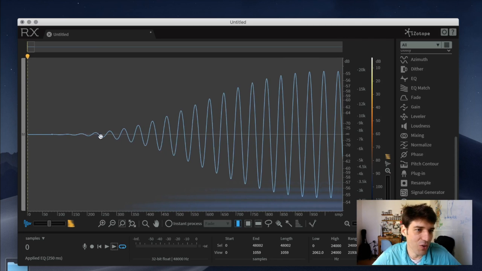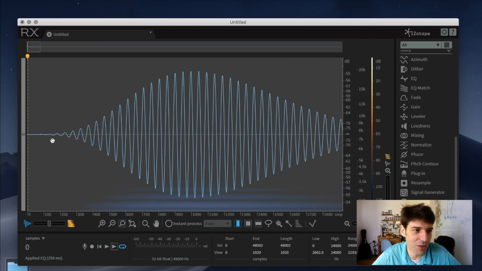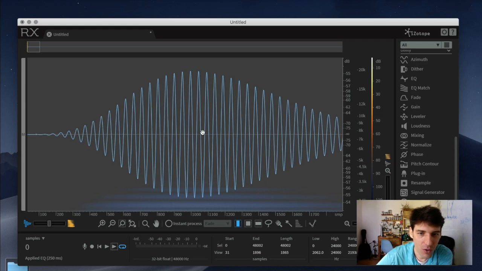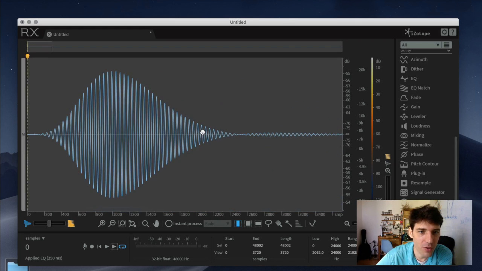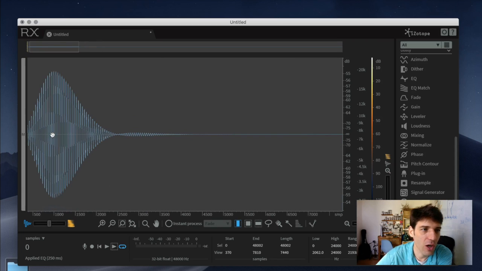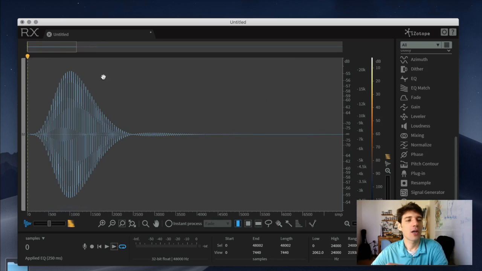So I thought I had to zoom in, but I see I don't have to. It's just that my impulse happened here, and these filters are so extreme that they're actually delaying the audio. Their time smearing effect has delayed the audio from here until way out in the back. It's long ringing going on.